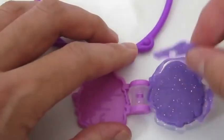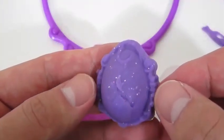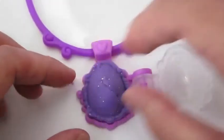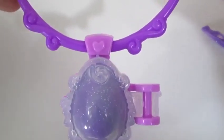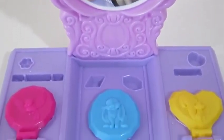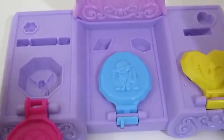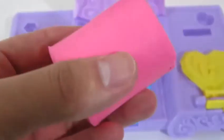Now let's make Sophia's amulet. We'll use the purple sparkly Play-Doh. That looks really nice. Here's Sophia's very important amulet. You can place the amulet on the mirror as well.